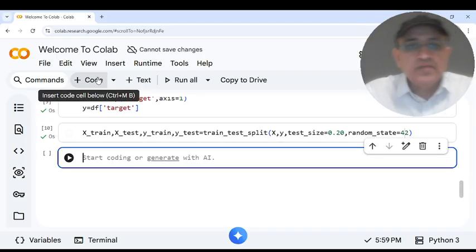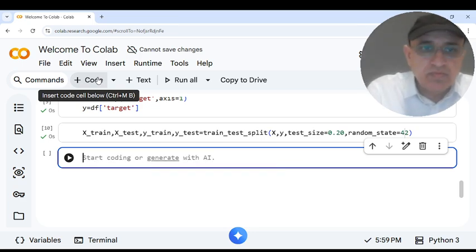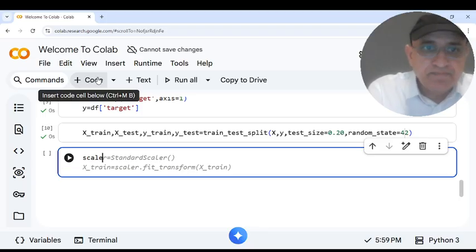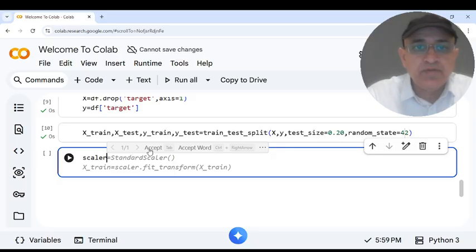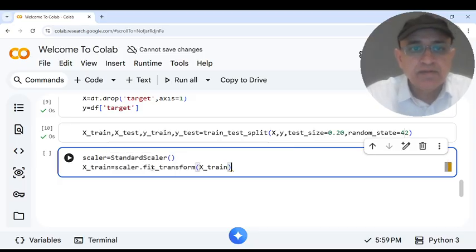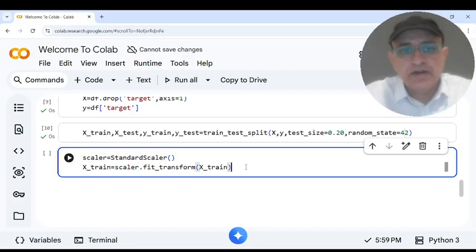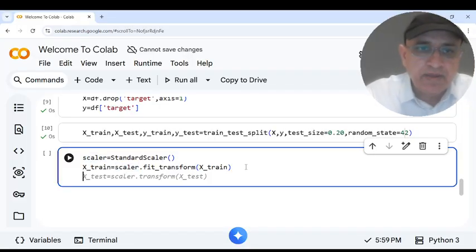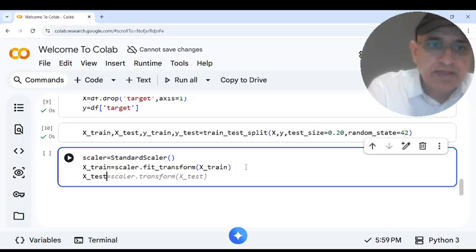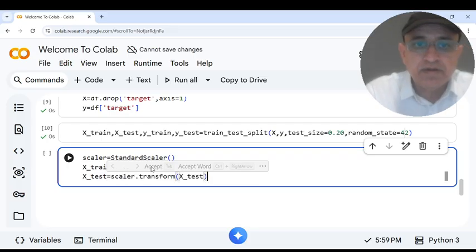Now in support vector regressor model, we need to scale the data. So first of all, I'm defining a variable scaler, and then scaler.fit_transform on x train, and the test set is also scaled.